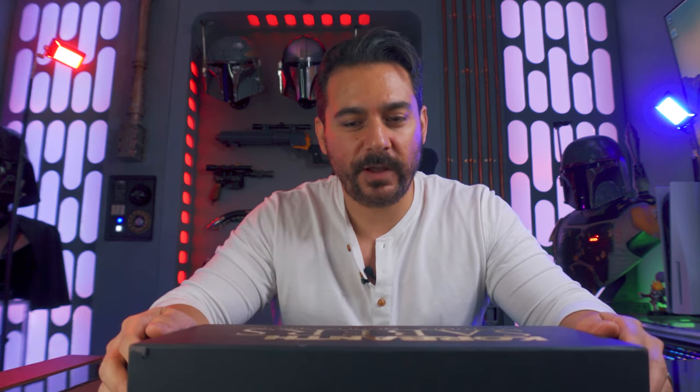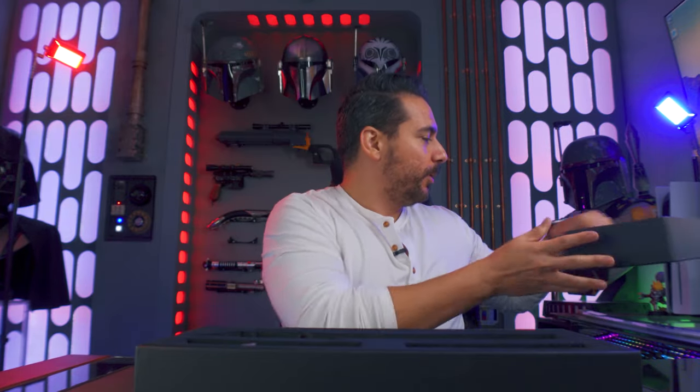The Corbanth box — I really love the way this box looks. It's got a very elegant feel to it. It feels like quality. I like that you have the Corbanth name in this gold Star Wars-looking font. Corbanth Sabres Customs Models and Props. Really dope. And we're going to pop it open.